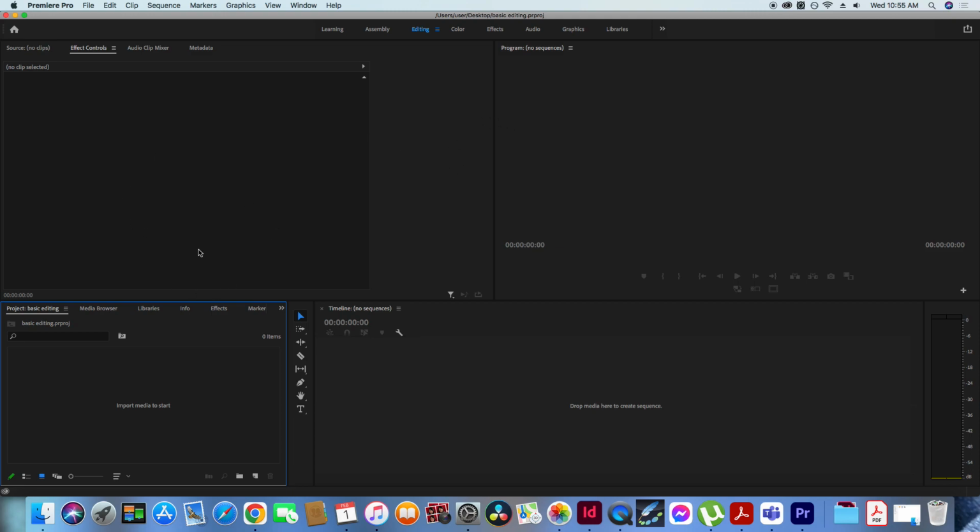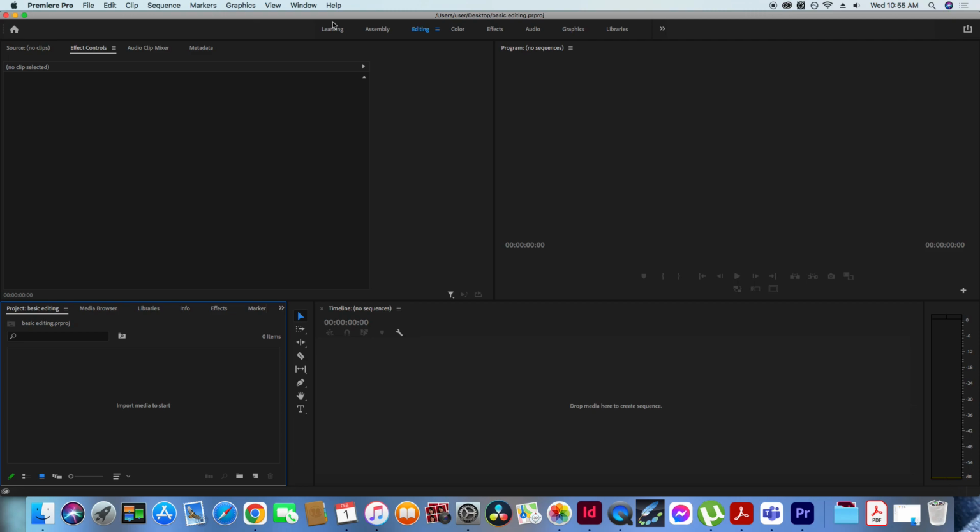So we've got basically 4 windows. Down the bottom here, we've got the bin window, or our footage bin, sorry, where we keep all our footage. Up here is the source window, where we view the footage that we've got. Over here on the right side, and down the bottom, is the timeline. And up the top here is the program, basically where we view what we're editing. So footage bin, source window where we view the footage, timeline where we do the editing, and this window here, the program window, where we view what we're editing.